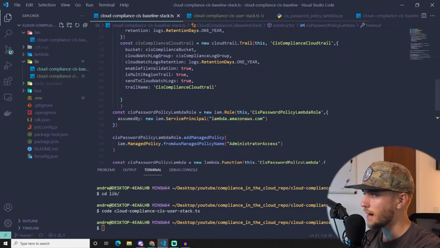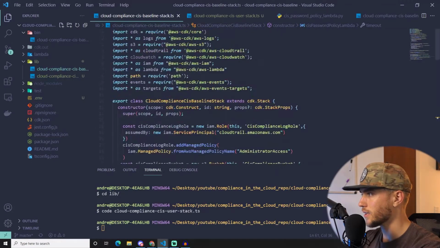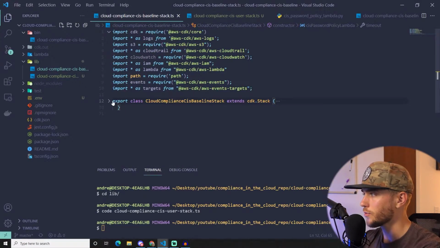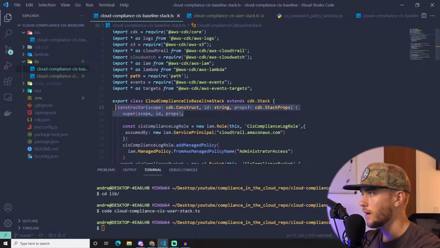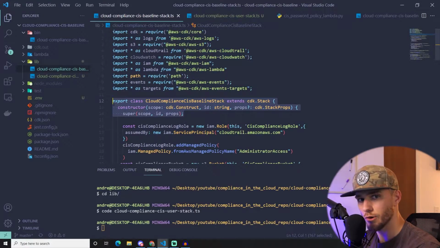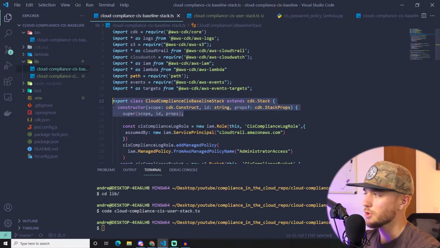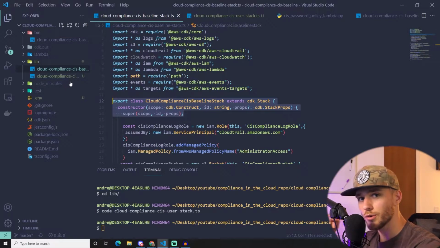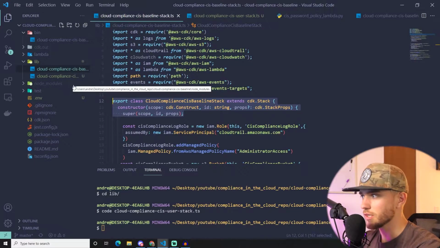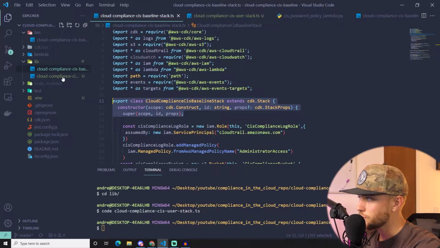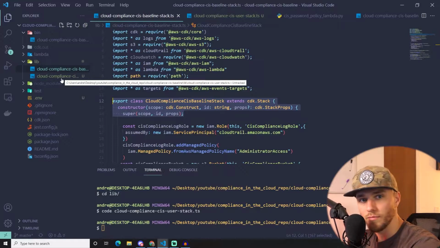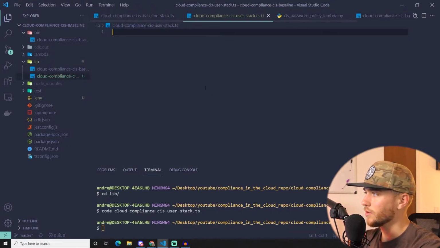And I'm essentially going to copy and paste the exact class declaration up here from the other one, and I'm just going to change a few things about it. One thing that you'll notice when you're actually writing infrastructure as code or code in general, you want to reuse and be able to copy as much code as possible. I know it seems really cool in the beginning to actually just continually write code, but trust me, if you can copy paste code, please do that because it's going to pay off in the long run.